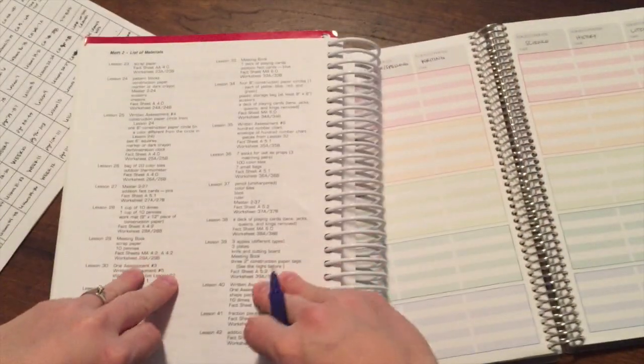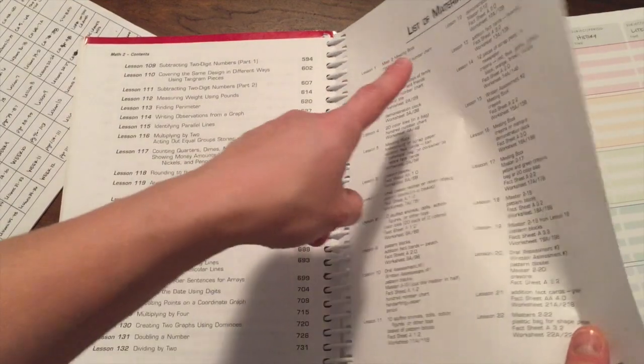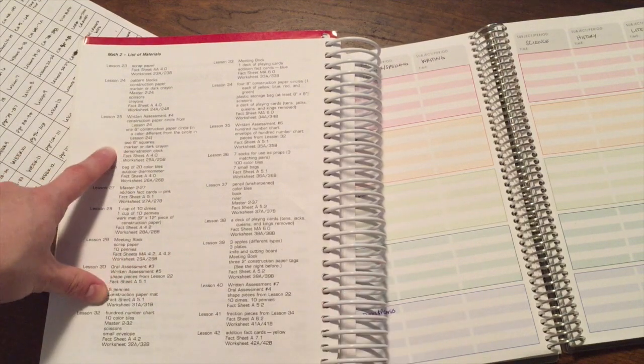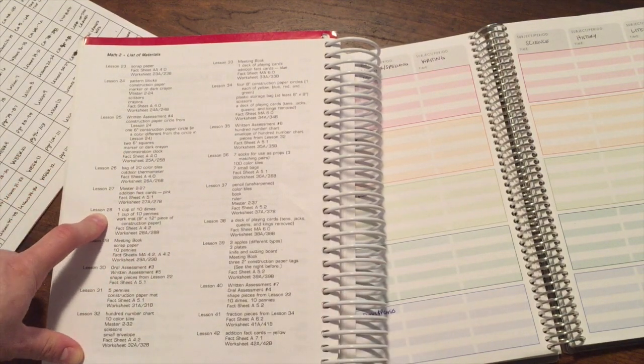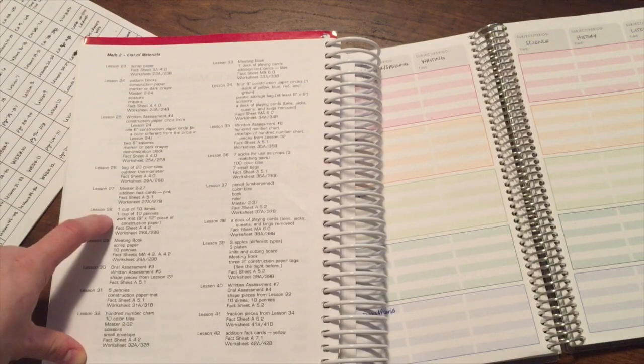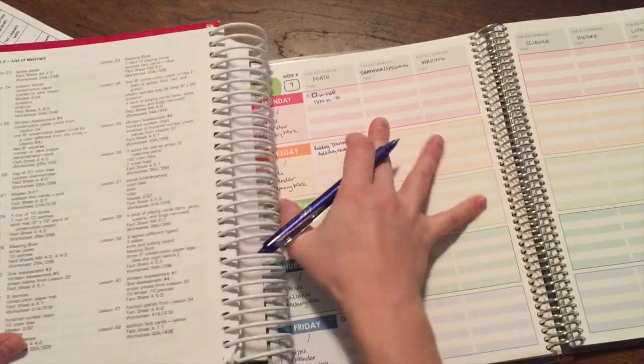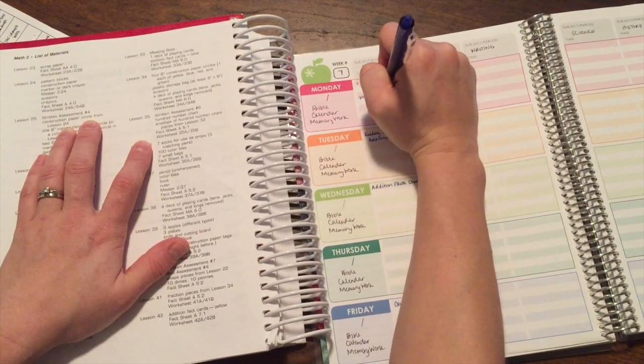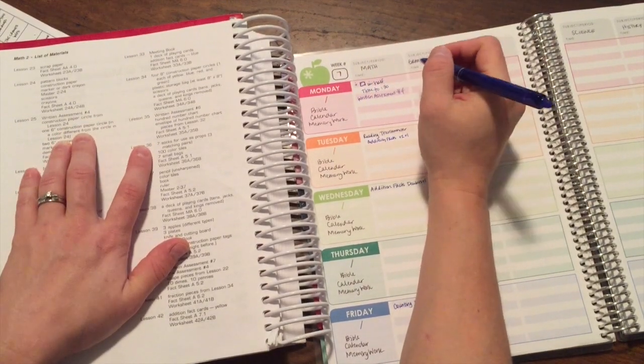So I'm going to also flip over here to my list of materials, and I'm on lesson 25. I'm just going to start thinking through some of these things that we actually will need to follow through on these plans. So on the 25th, I already have a written assignment. Assessment number four.